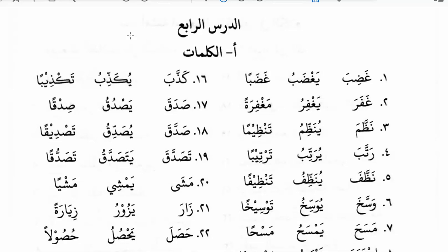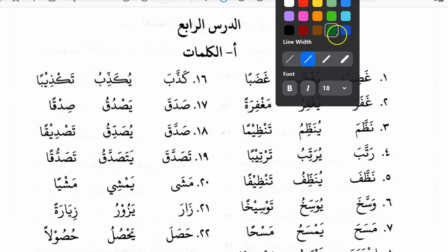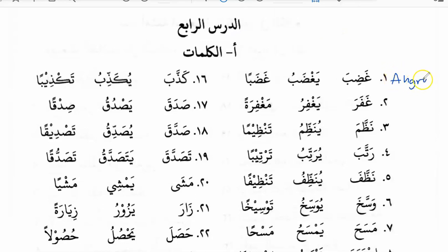So, غَضِبَ يَغْضَبُ غَضَبًا, angry. Ghafara yaghfiru maghfiratan, forgive. Nazama yunazimu tanziman, organize. Okay. Rattaba yurattibu tartiban, arrange. About the same, eh? Okay, rattaba and nazama is organized. Rattaba is arranged. Nazifa, nazifu, tanzifan, clean. Wassakha, yuwassikhu, tawsikhan, dirty. Masaha, yamsahu, mashan, wipe.